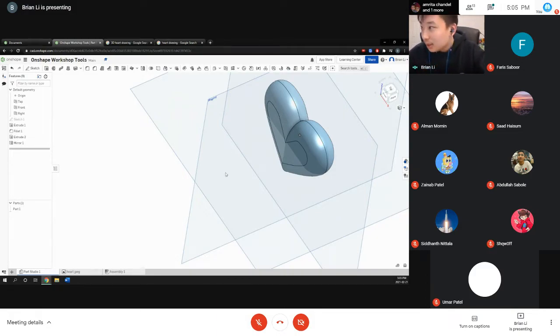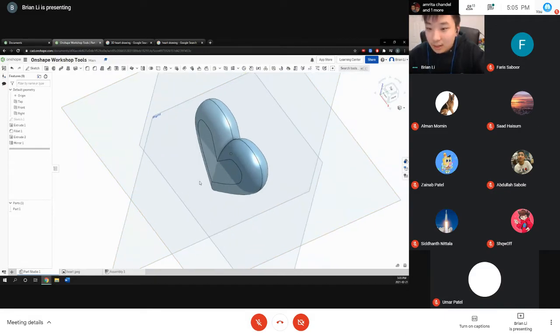Okay, so now I want to go over a few other tools. How about we draw something like an arrow going through a heart? This arrow demonstration should show more complicated tools that you can use than just the simple ones we've just shown right here. So let's make a new part studio.